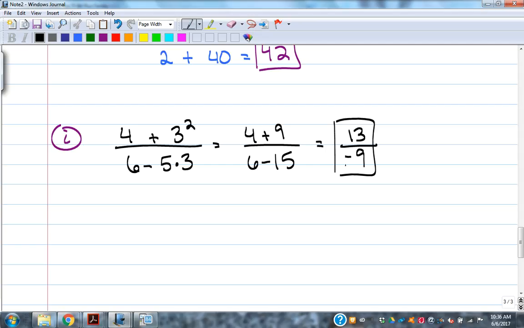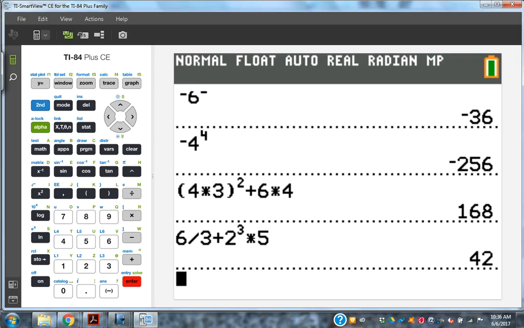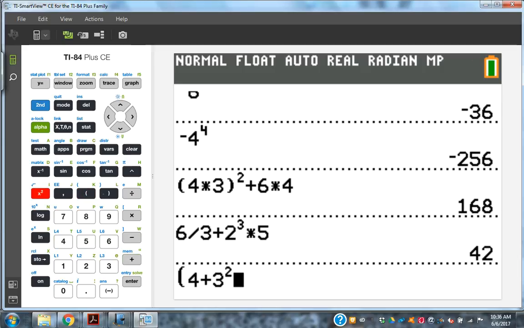Now, here's where the calculator use, you've got a couple of options. One of the options is to do them as two separate problems, like the top part and the bottom part. Or I'm going to show you how I would do this if I needed to use the calculator. I would put the top part in parentheses, 4 plus 3 squared. Then I would use the division symbol, and then another set of parentheses to do the 6 minus 5 times 3 and close those parentheses. That separates it, top part divided by bottom part. If you don't use those parentheses, it will not do it correctly.